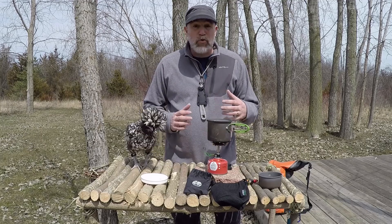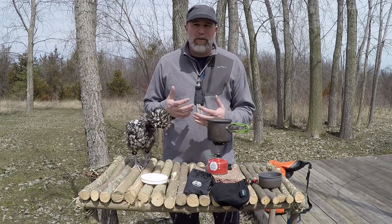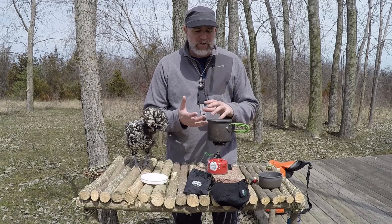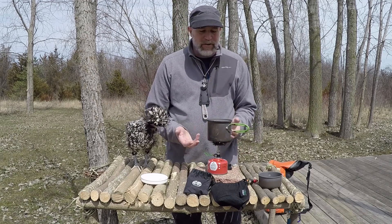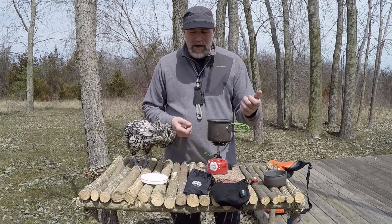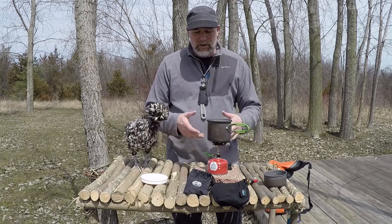As you can see the Optimus Crux is a great stove just for soloists. It's held up wonderfully for the last year and a half. With a canister it all comes down to 15 ounces — just under a pound — and that should last you the weekend. If I go with my son we take an extra canister. These pots are really good for just making hydrated meals, but you can also cook in the pot. I have also taken this pot and cooked it on a fire and it held up just fine.